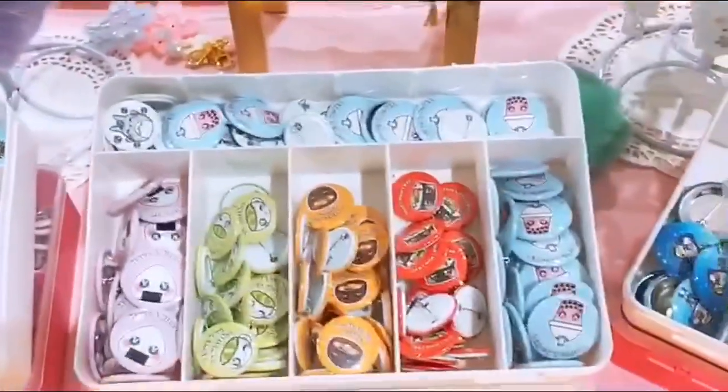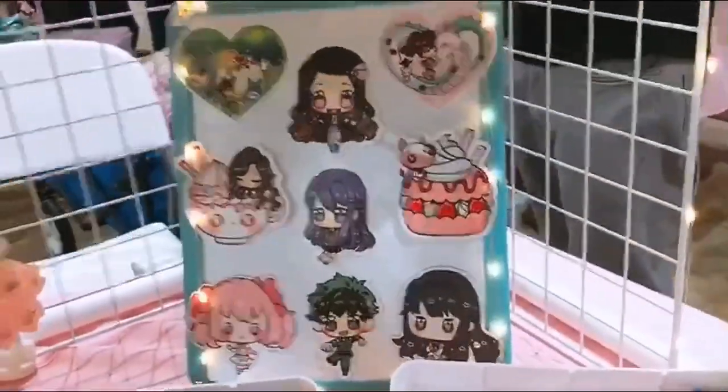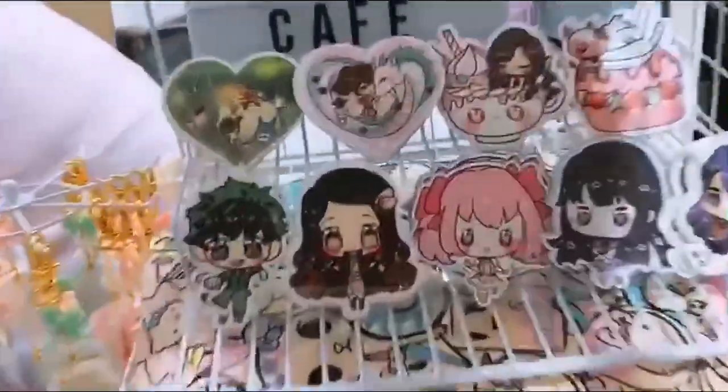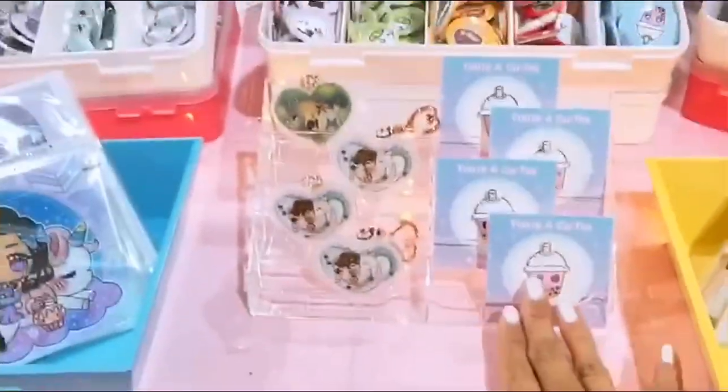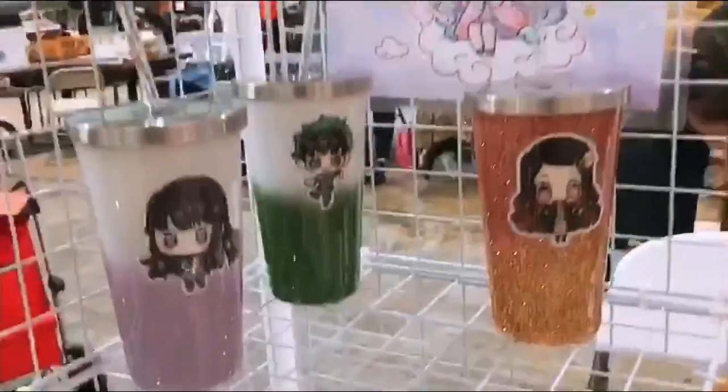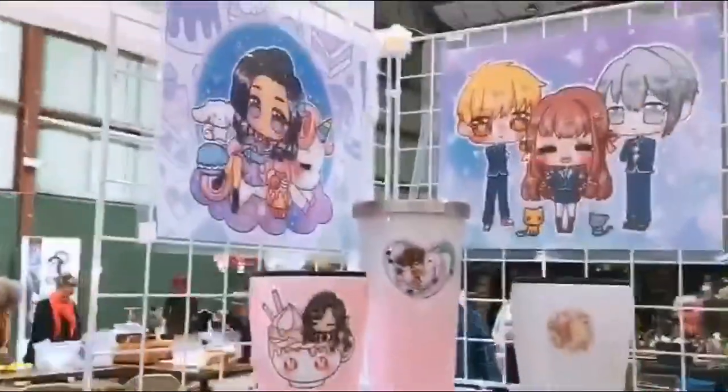There's my charms like I showed you — these are my buttons. It's actually pretty bright in here, I don't think I need a lot of lights. My sticker display here, I have a couple new character stickers. And then there's my business cards, prints, my enamel pins — I decided to put them on this business card display. And then these are my buttons right here, cups, and art prints.